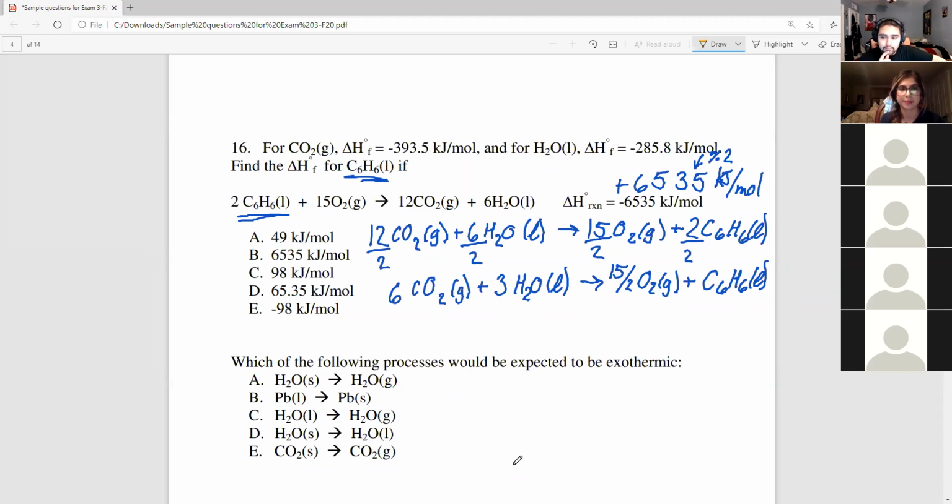Oh, okay. How do you know you had to switch it up? Is it because you need to find the thing for C6H6? Yes, exactly. We wanted to have C6H6 as a product because we're finding the enthalpy of formation, right? So if we're finding the formation, we know we're making it as a product. Can we just put it into the equation, just how it is? The one that's delta H reaction equals products minus reactants?